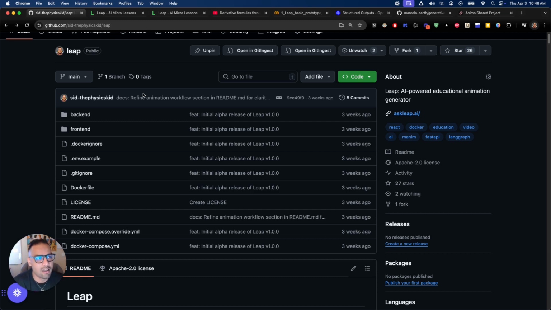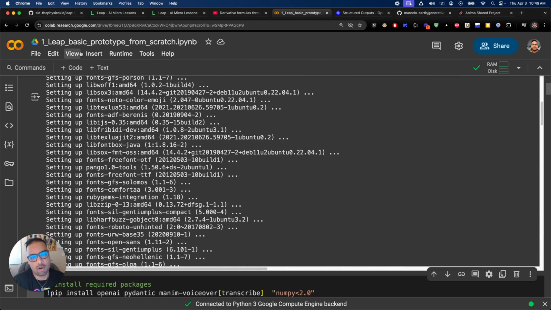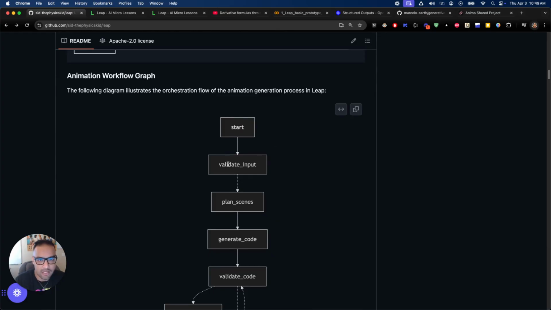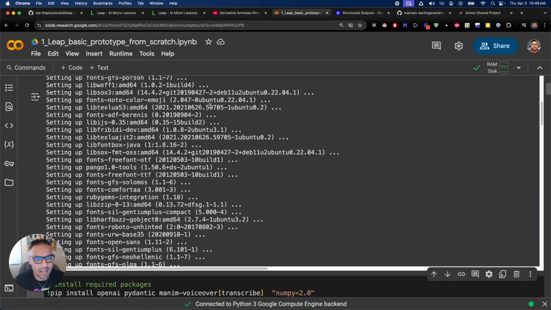And we'll do that without heavy use of abstraction frameworks like LangChain and Llama Index, or what have you, because what I've seen, especially amongst new developers in AI, is that they often think you can't build anything with AI unless you use one of these abstracted frameworks, and that's really not true. So today let's just do this in Colab, and we're going to build a basic prototype of Leap from scratch, and I'll show you step by step how to connect APIs and even build a quote unquote agentic framework purely from scratch, and we won't use anything. By the way, in my code I do use LangGraph, and I do have certain workflow that's orchestrated in LangGraph, and maybe we'll do that in the next notebook, but I just want to show you today how to do these things without any of those abstracted frameworks, right? All right, here we go.